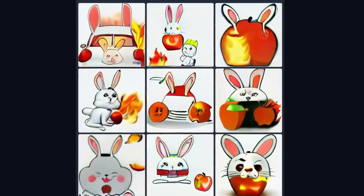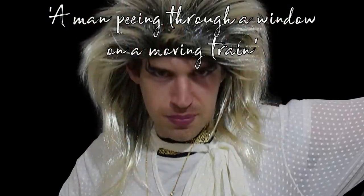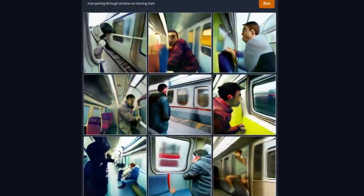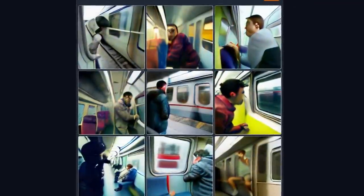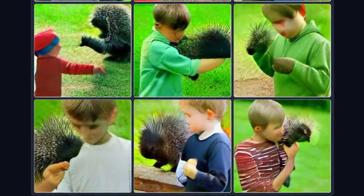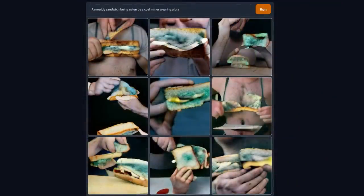At least to some extent — it doesn't show all of the elements, but it shows a good number. And what about a man peeing through the window of a moving train? I love the awkward urgency depicted in these pictures. But don't try this at home, kids — or on trains. You could get an electric shock. In fact, while we're talking about this, don't try any of these pictures at home. Don't punch porcupines, and don't hug cacti.